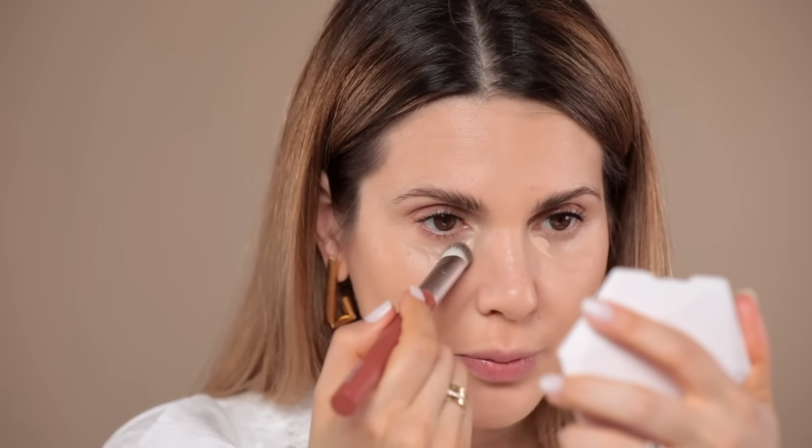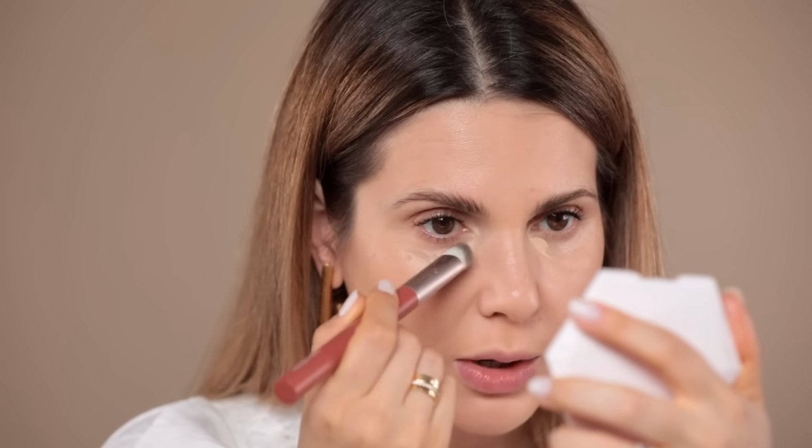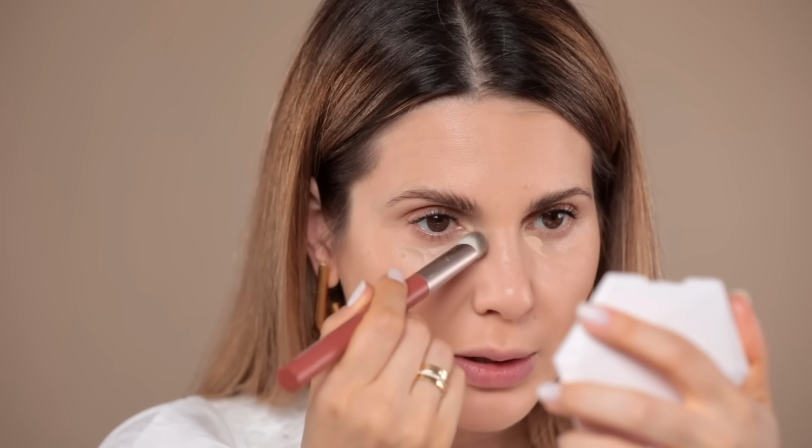And you know what? Here's what I like to do. I also love the applicator. You see it has a little brush. After I'm done, I like to apply a little bit more exactly where I have the darkness, right there. And then I take back the brush and make sure I don't spread it too much. I keep it in that place where I have the darkness. I was in between Dior Forever and Dior Backstage, and I prefer Dior Backstage.